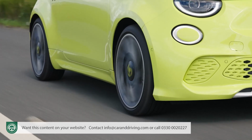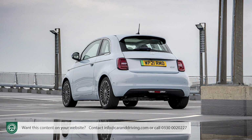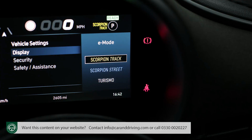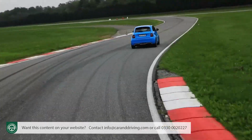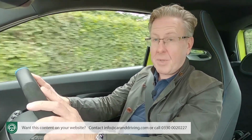To really enjoy driving like that, you need sharp steering responses, which certainly aren't provided by the helm of this model's Fiat 500e donor car. Abarth's addressed that issue with a faster rack that weights up nicely in Scorpion Track mode. Ideally, we'd have liked the wheel itself to be a fraction smaller in diameter to suit the kind of B-road chuckability this little Italian pocket rocket champions, but in all the drive settings it gives you a good feel of how much grip there is beneath you and whether the front will stick.